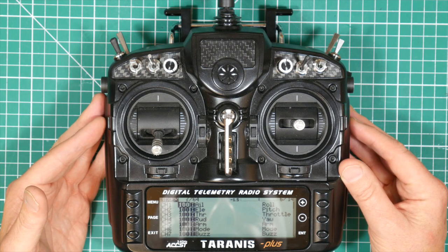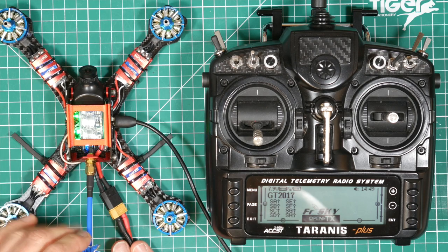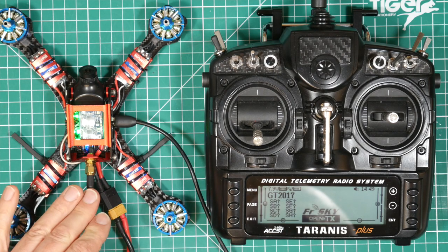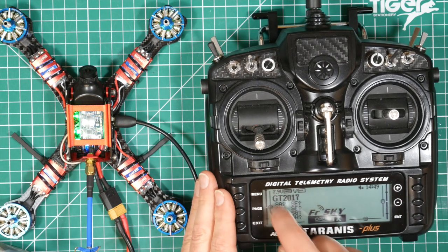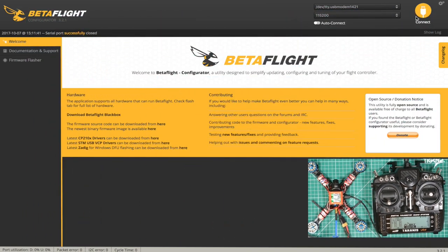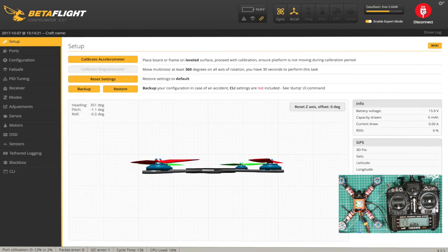using Betaflight. Okay, so we've got our quad connected with a battery. There's not quite enough power from the USB connector to power up everything. Make sure you have props off, antenna connected, green lights on so we know we're bound, radio set, and we've got the model selected. Okay, so here we are in Betaflight. Let's just connect. Yep, quad's working. That looks good.